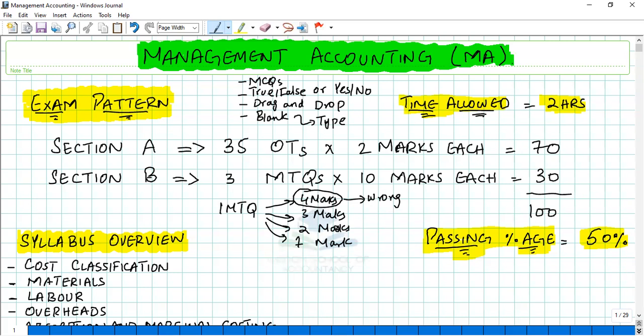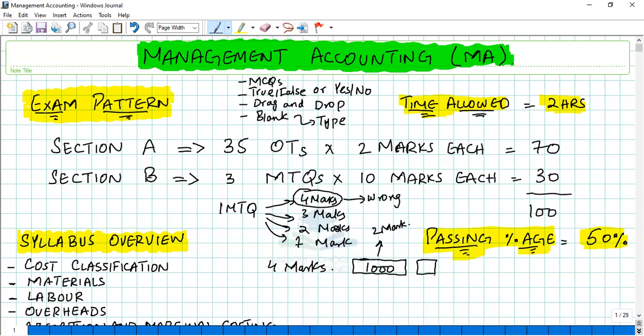Similarly, let's say in this 4 marks question, the examiner asks you two things. The examiner asks you to calculate something, okay? And there's another box in which the examiner will say, let's say, the students who have done MA2 will know about the variance. Now let's say the examiner asks you a 4 marks question. He asks you to calculate variance. Now variance is either favorable or adverse. Let's say you type the number 1000 and the calculation was right. You will get the 2 marks for this.